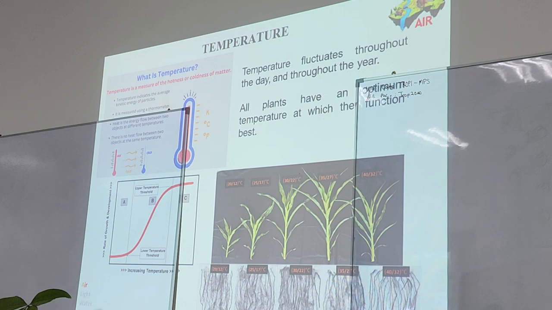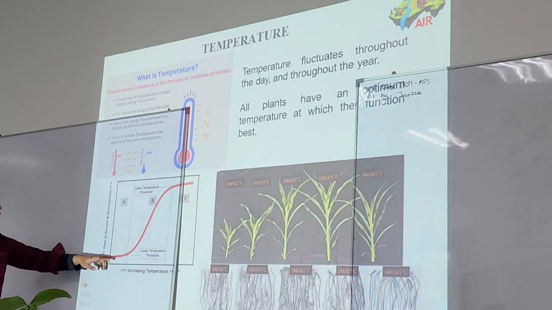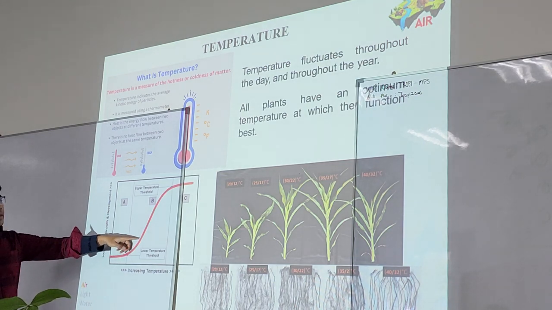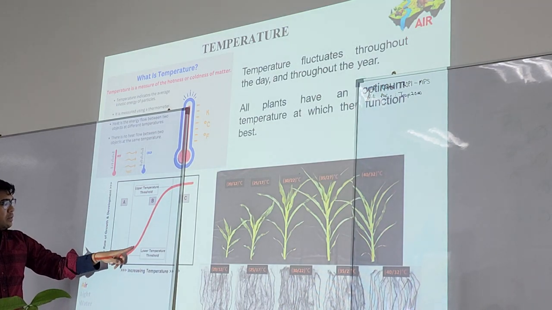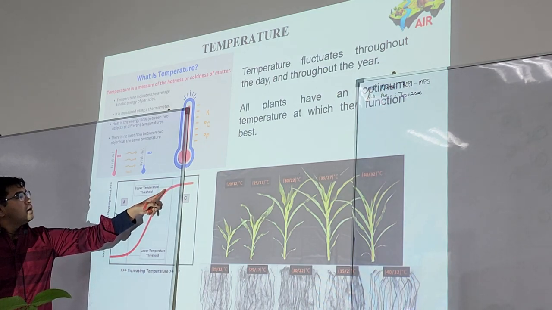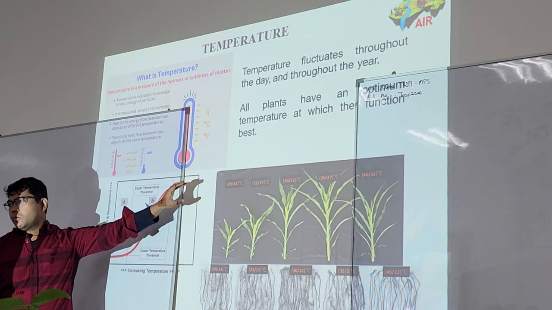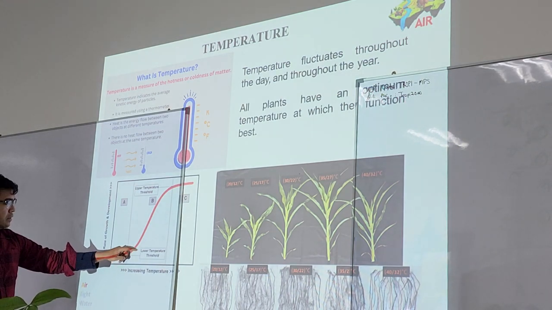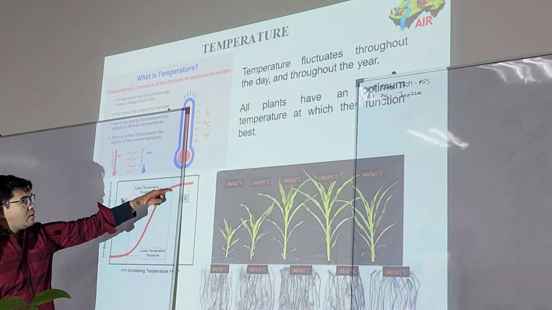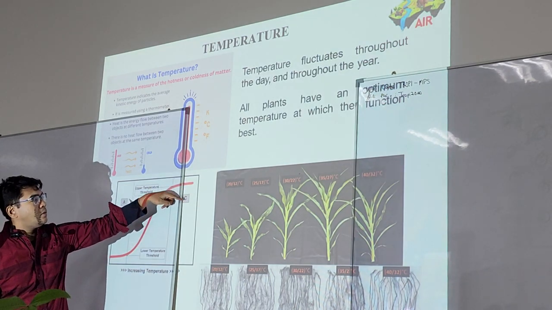That kind of makes the temperature unstable. So what will happen? Do you need high temperature or low temperature? Or what is it? If the temperature is rather too low, you can see the graph here, with the increasing of temperature, the rate of growth and development will also rise. This is what we call the sigmoid curve. Nothing much happening, and suddenly it shoots very steeply going up, and then eventually it starts to plateau. Let's say that this is under 20 degrees, this is between 25 to 33 degrees, and this is beyond 35 degrees.